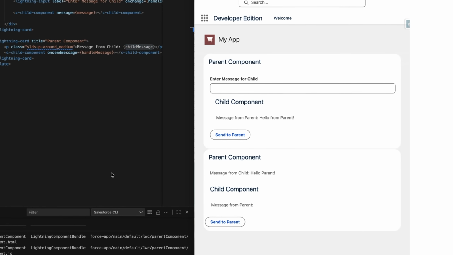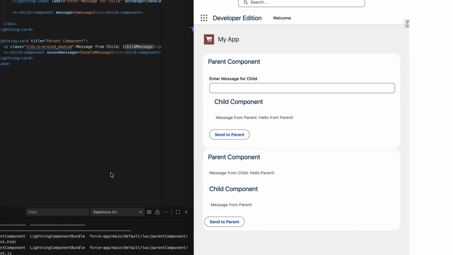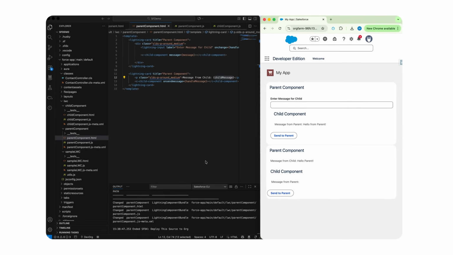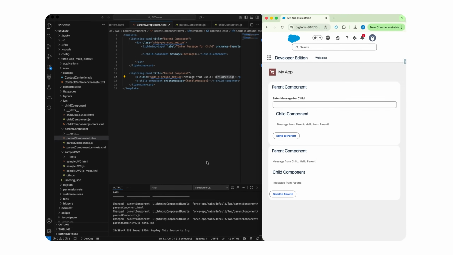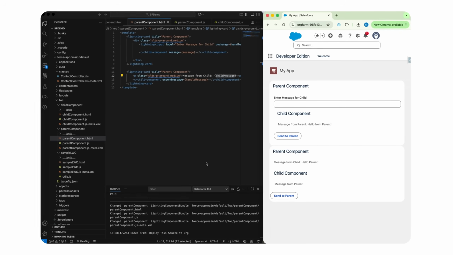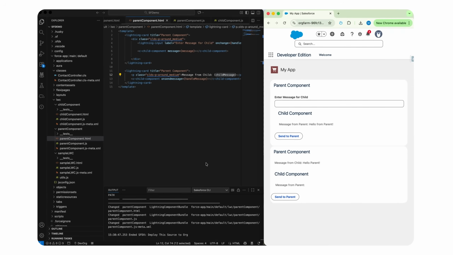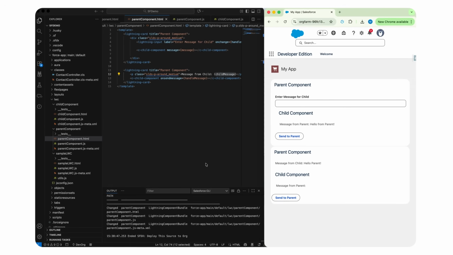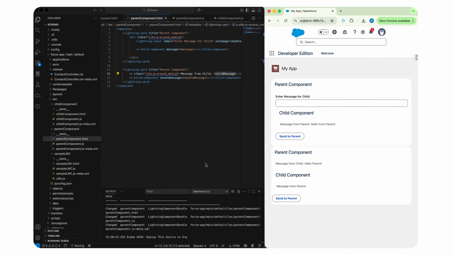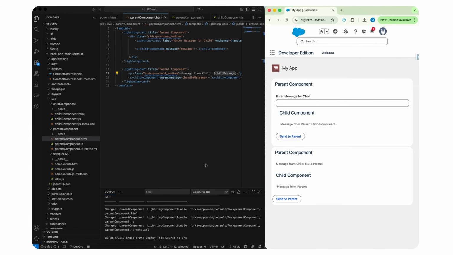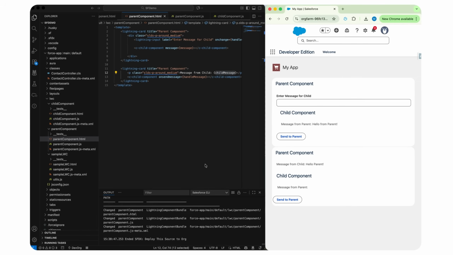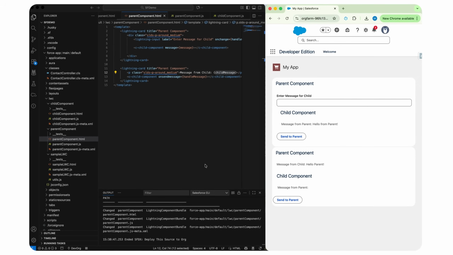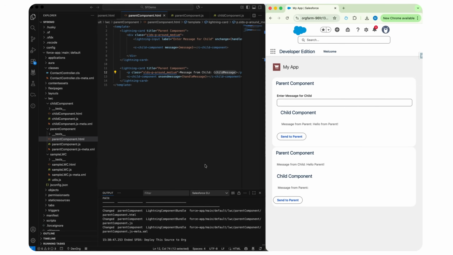All right. Now let's see how a child component containing an input field passes data to the parent. So overall, in the child, we are doing only two things: creating a custom event named send message, and passing a detail object which contains the data we want the parent to receive. That detail object can contain anything: text, numbers, objects, IDs, arrays. There are absolutely no restrictions.